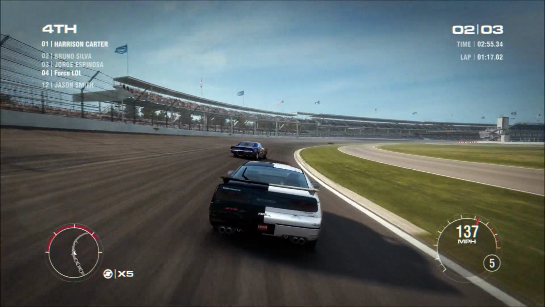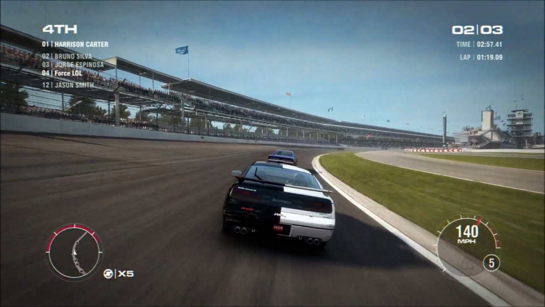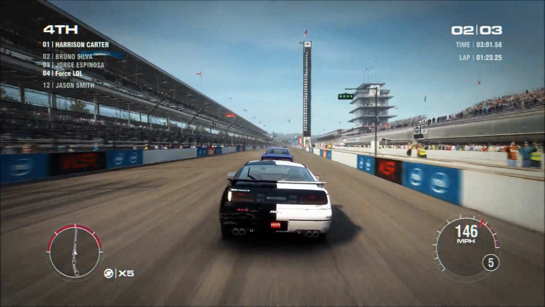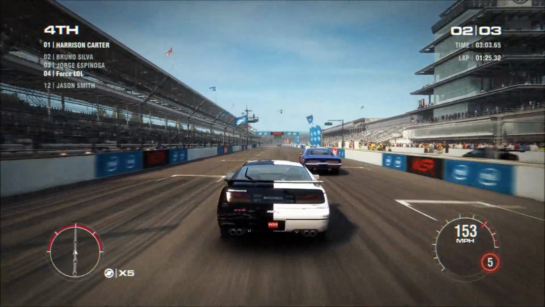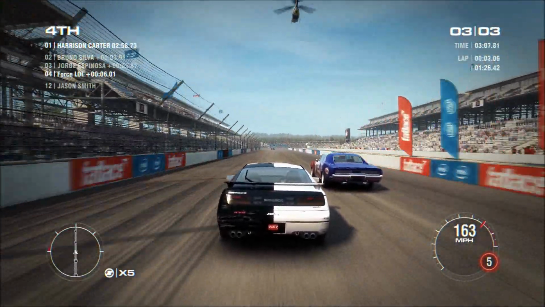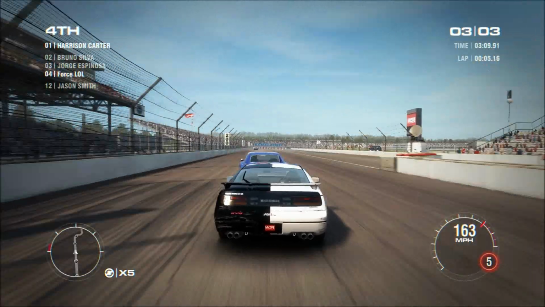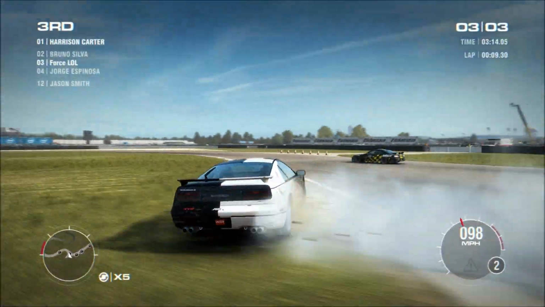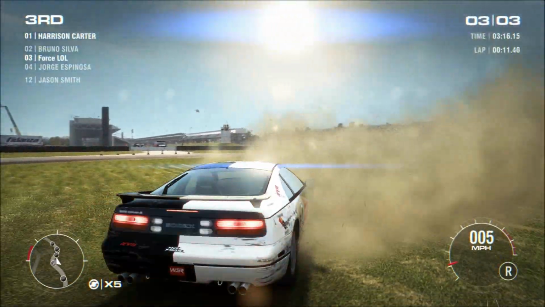Who wants to see a high-speed crash? Should we do it? Yeah, I'm gonna book it. Or maybe I'll do a high-speed power slide. That would be even cooler. Here we go. That's the fastest lap this race. Yeah. Uh-oh, this is dangerous. High-speed power slide, ready? Fail.